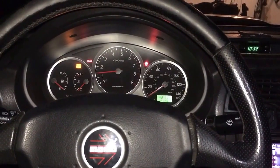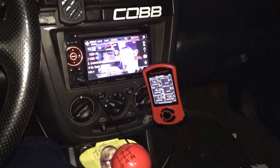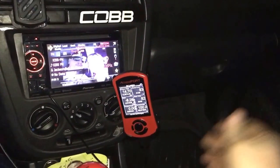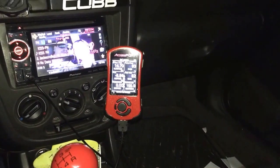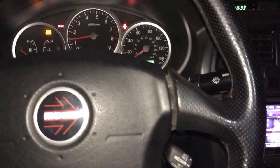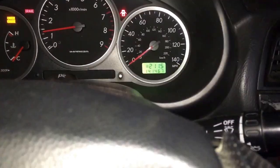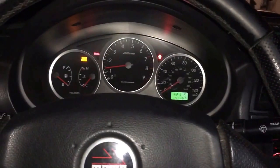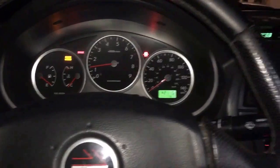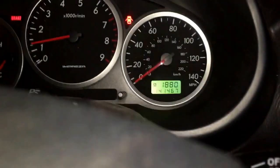Yeah, check engine light's on because I got a new motor, TGV deletes and all that good stuff. Ain't been tuned yet. Over next weekend. Got my Access Port over here. Everything looking good. She's sounding good. No miles on this little girl. 141,000 on this 04 WRX. Popped the motor about 1,000 miles ago. Or actually, I can tell you exactly how many miles ago. What's it say down there? 1,880 miles ago. Popped the motor.